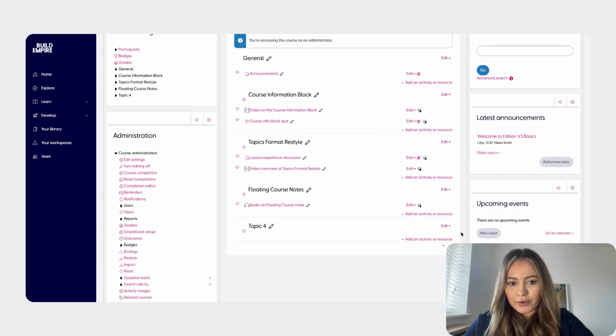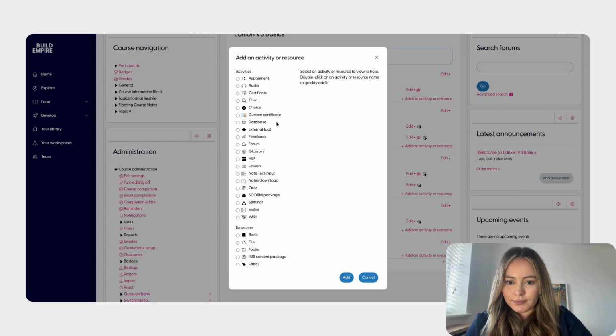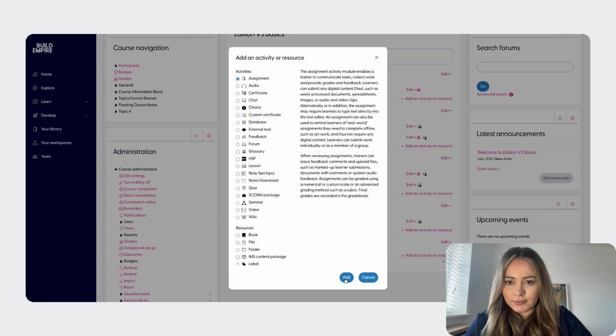And then moving on to topic 4, this one's going to be a course overview and reflection. So I'll just update that. Add an activity, add an assignment.